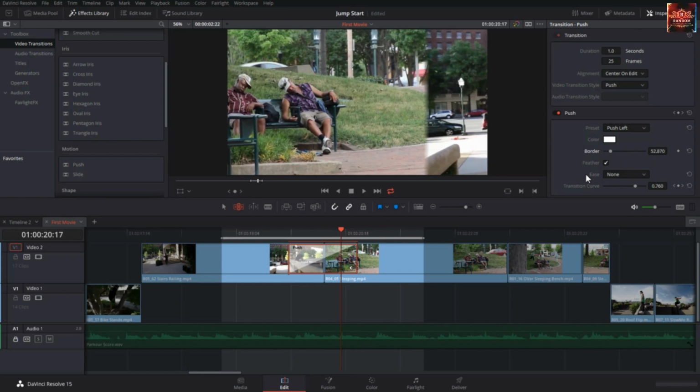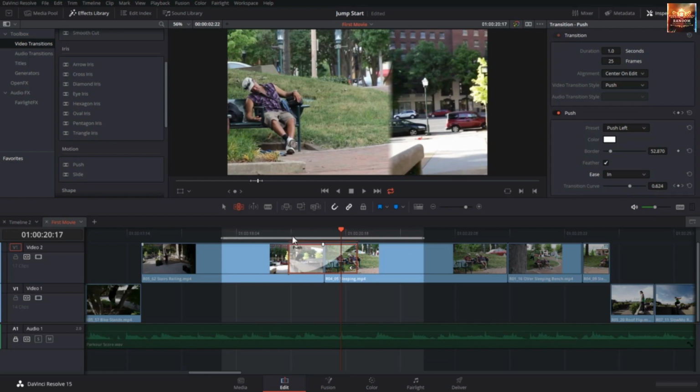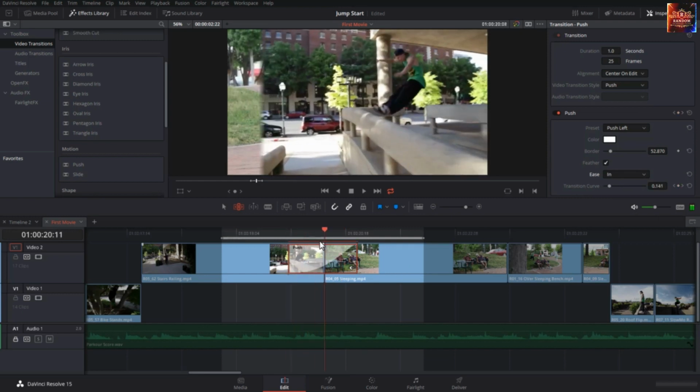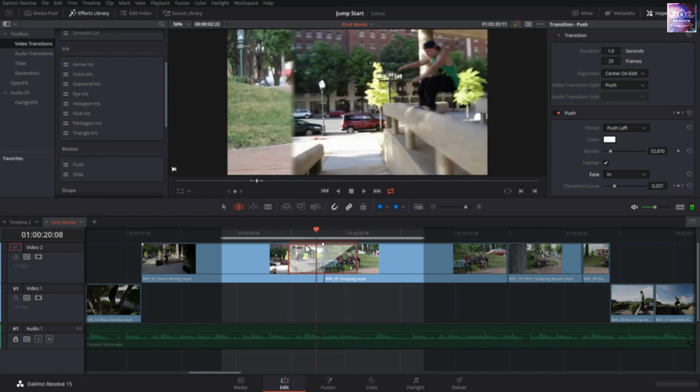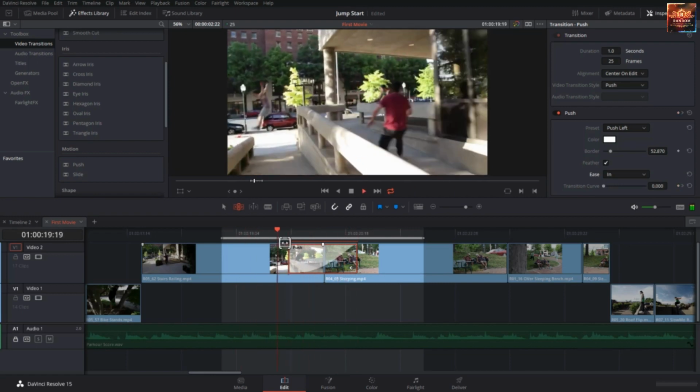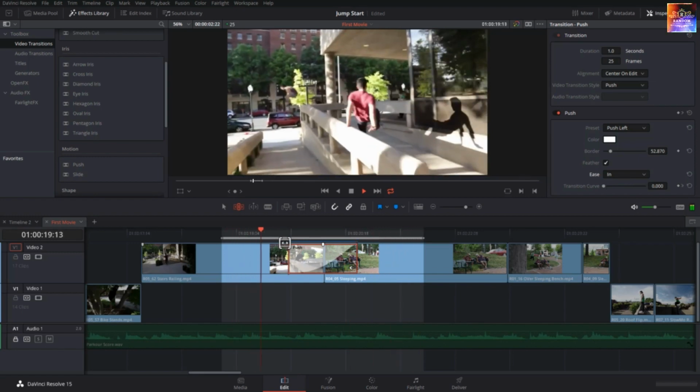The most important here is the ease. It's about the smoothness of the transition. Notice in the timeline here, half of the transition has a white overlay. Well, actually, it's not the whole overlay that you care about. It's the line that is separating the overlay from no overlay, if you like. If you come to the ease here, you can ease your clip in, meaning it's coming in smoothly. Now, notice what's happening. So it's going to start and smoothly come in and then comes out. Okay, let's play it from in and out point. You notice it comes smoothly in and comes out.